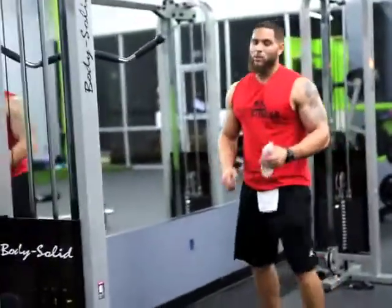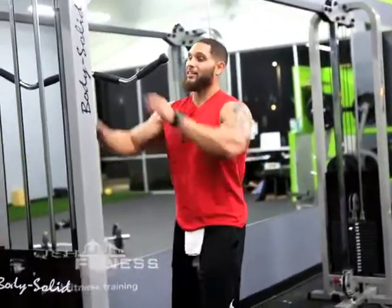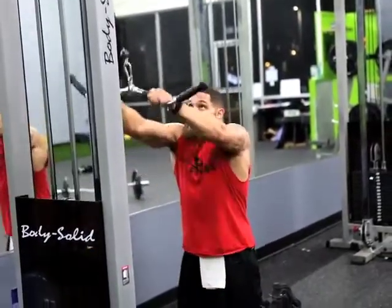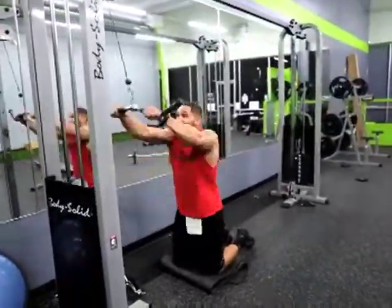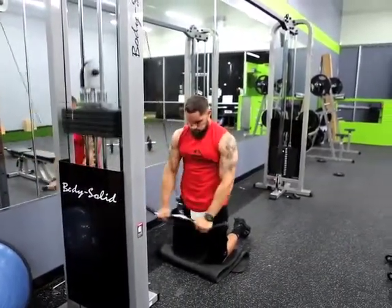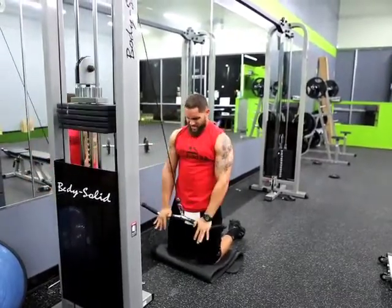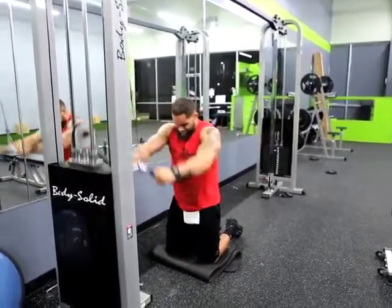If you're in a rush and you want to work out on your lunch break and you only got about 30 minutes to an hour, this workout you should be done in about 30 minutes with no problem. It's definitely going to challenge you but also give you a pump. Ladies, if you're looking to build a stronger upper body, I would definitely say try it, go for it. Finishing the straight bar pulldowns — counting down the last reps.